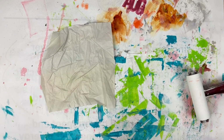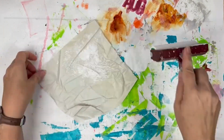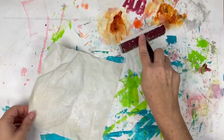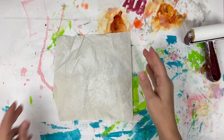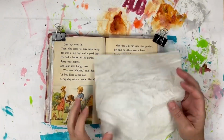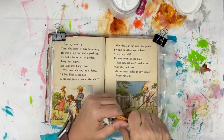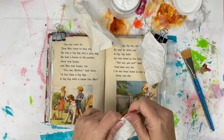To push that a little bit, I like to very randomly apply some gesso to it, and I found the best way is to wrinkle it up, crunch it up, and then spread it out a little bit, and then go over it with a brayer with the gesso. You'll see in the end that the gessoed areas don't soak up that color as much as the other areas of the newsprint. You get great wrinkles, plus the gesso will accentuate the wrinkles, so it's just a really fun thing to do. And then I'm just going to take that and start laying down some of the collage.